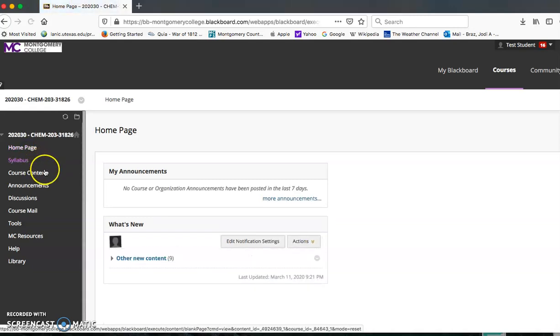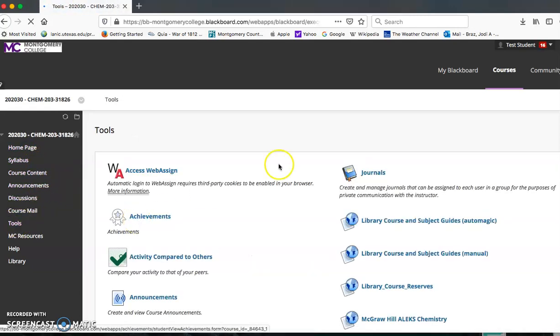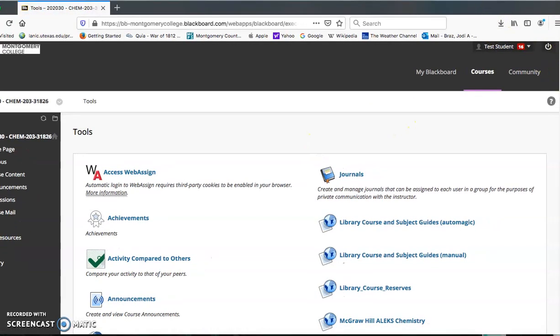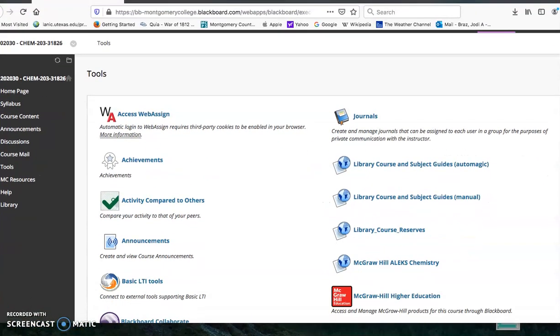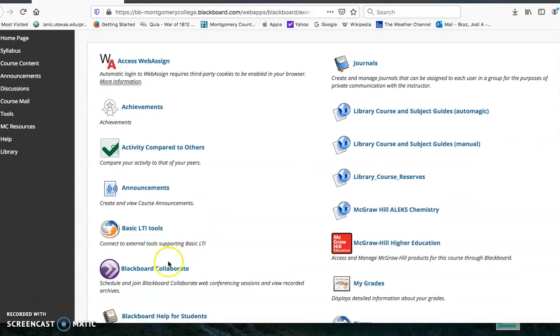Then I need to go to Tools. And I'm going to scroll down on my tools till I get to Blackboard Collaborate.